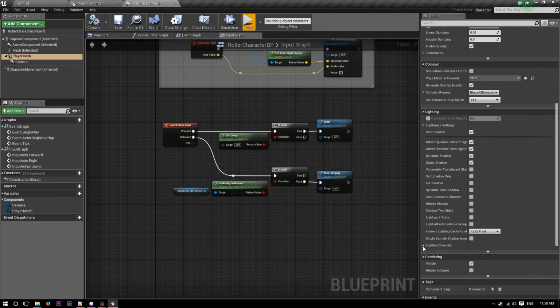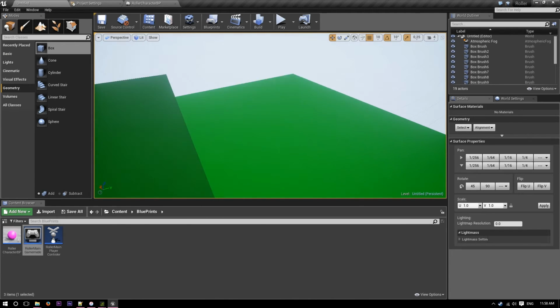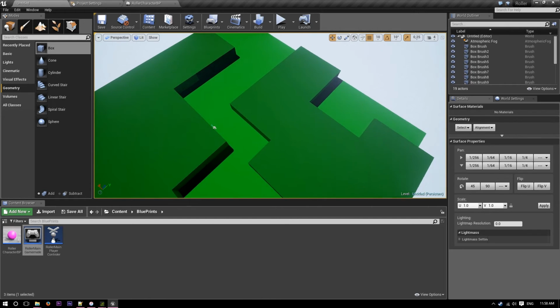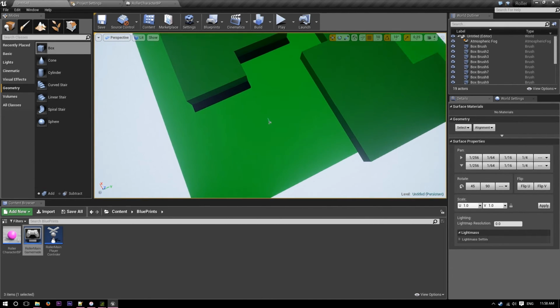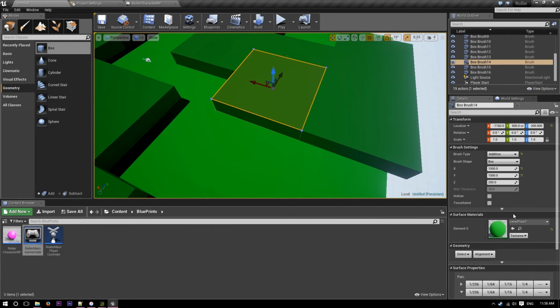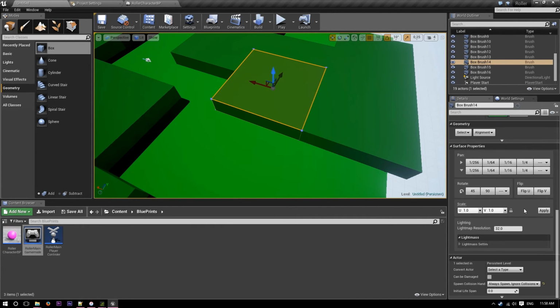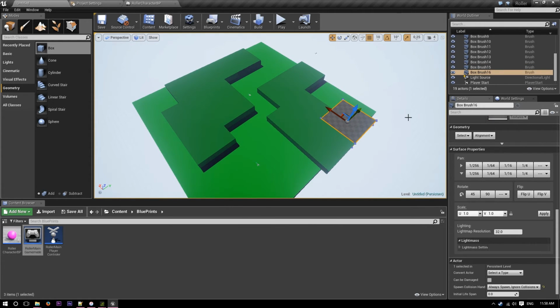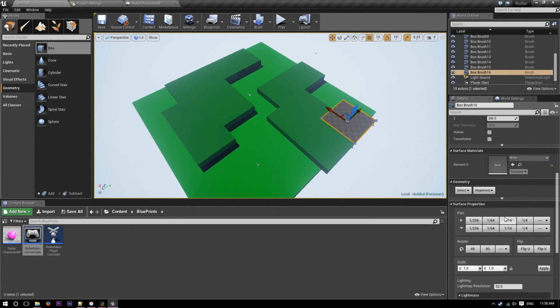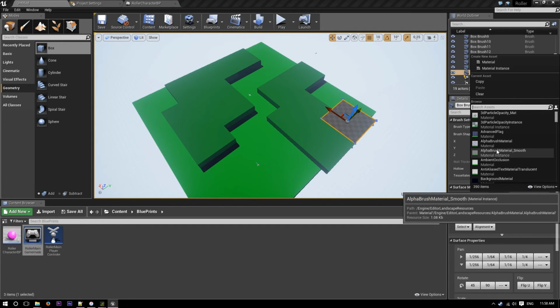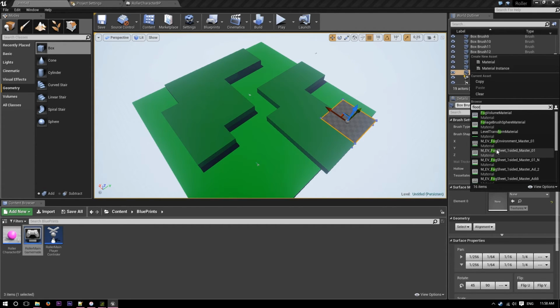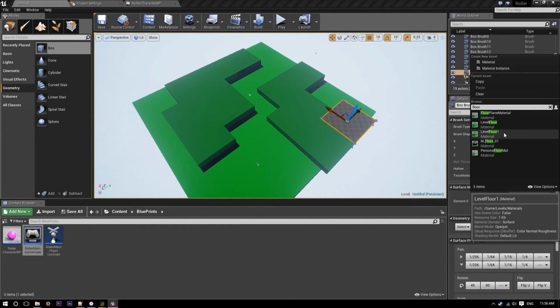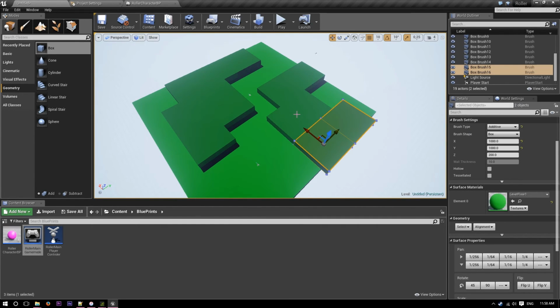Alright, so what we want to do now is have a way to cast a shadow onto the floor underneath us. So we're going to click on player mesh. We're going to clear this jump filter, and then look for lighting. Cast shadows, cast dynamic shadow, shadow self, hidden shadow, two-sided, light is static. Alright, so it has a shadow, but for some reason it's not rendering this shadow. So the question is now, why is it not letting a shadow be cast?